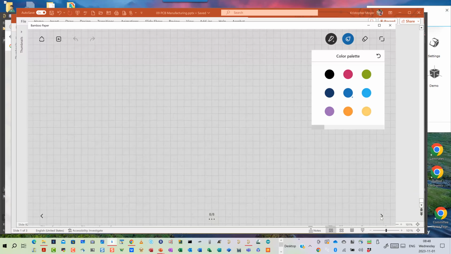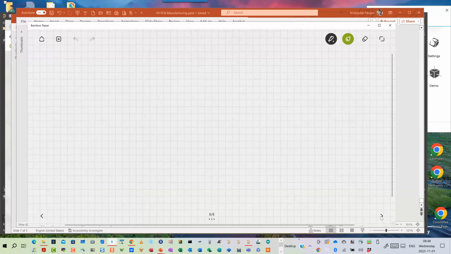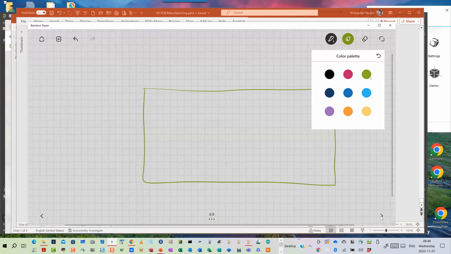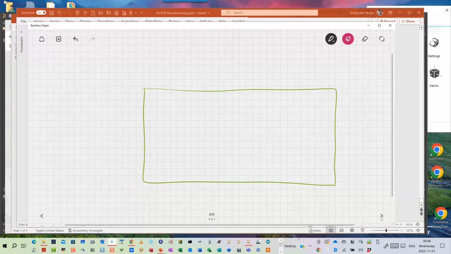Let me go with green first. So here's the thickness of my board. And ideally, I want to drill, let's say I have some pad in my board going to be right here.